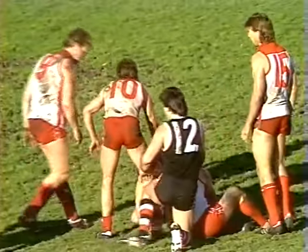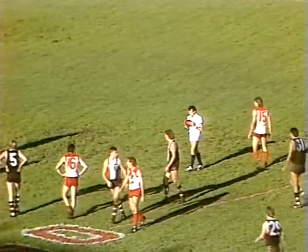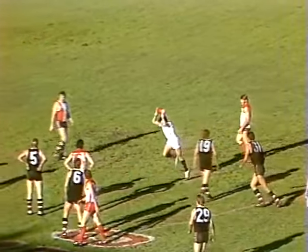Knocked down by Parsons. Picked up for the Swans by Potter. And McConville got 2 hands to it. Should have grabbed that one. So the predicted scramble has turned out that way in the third quarter. Not a high-scoring affair. 15 goals kicked, and we had 10 of those in the first term.